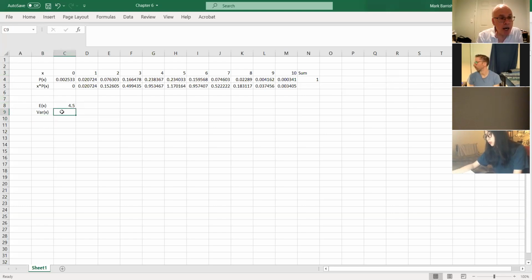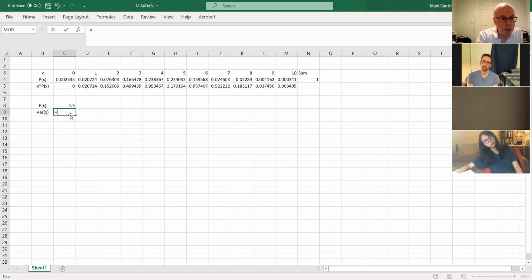Now, how do we calculate it? Well, what we're going to do is something very similar to what we do when we calculate a variance in any case, right? We take the individual value and subtract the mean and then square it, right? The deviation from the mean, square it. But in this case, we did the same thing with our frequency distribution. We multiplied the square deviation from the mean by the probability, by P of X. So that's what we're going to do in each of the cases here.